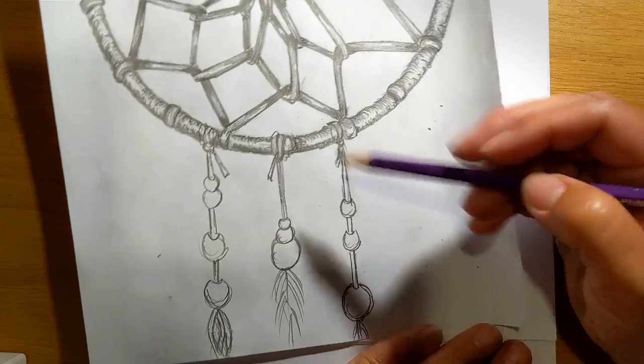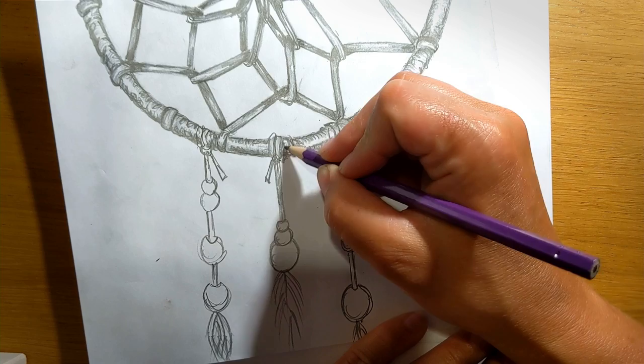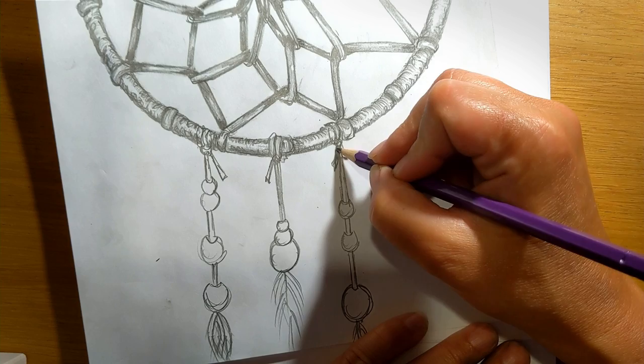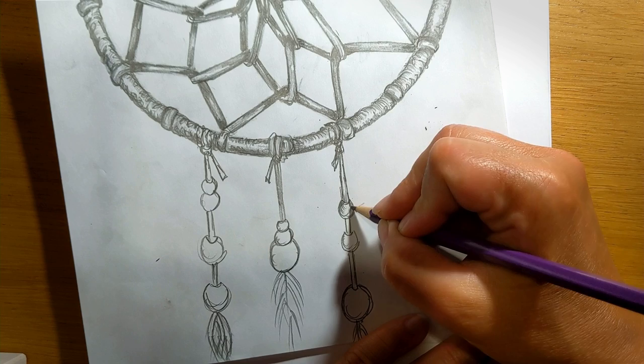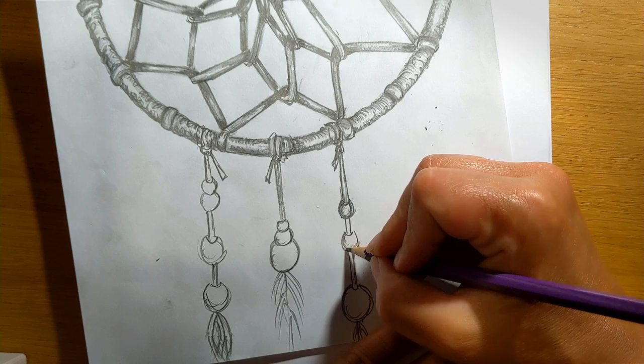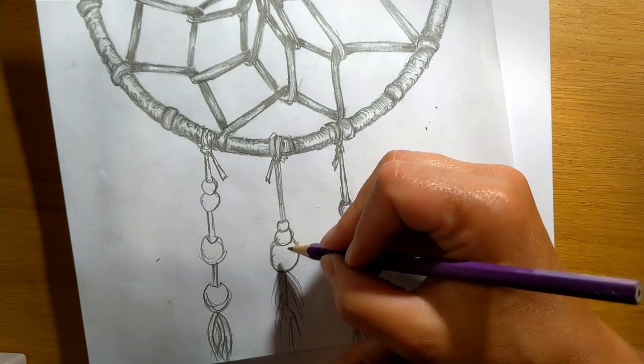So unfortunately you can see my video stopped filming when I got to these tassels that were at the bottom, but I've drawn them on. I rubbed out where on the loop it was and applied the string that wraps over. You can see the bit of string hanging down here in the knot. The string hangs down and goes into the beads that were on there. The beads need tone. I need to look at a circle. You all know with a circle that it's darker on the outside going to light in the middle. So you can see I've sketched out all the details. I'm now going to apply some tone and I'll come back to you in a moment.